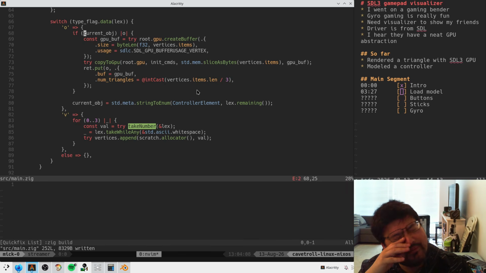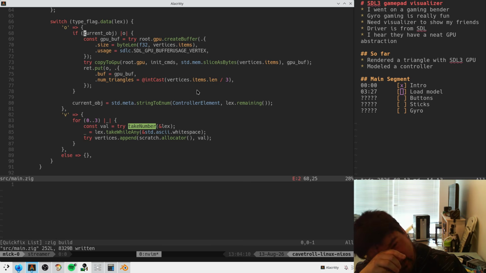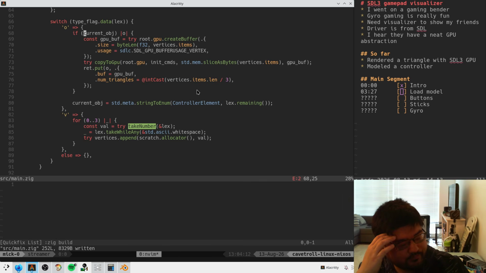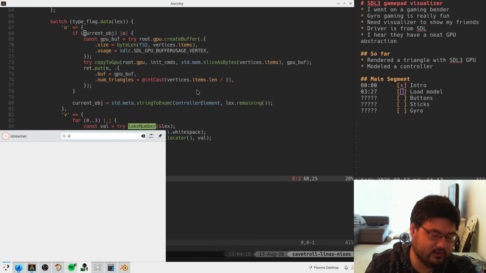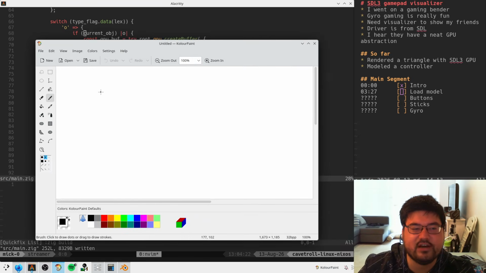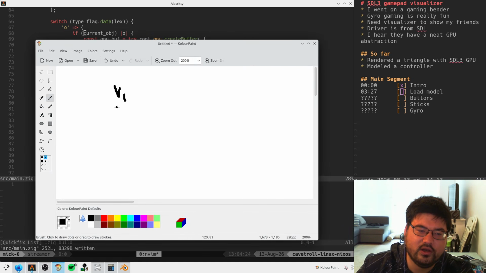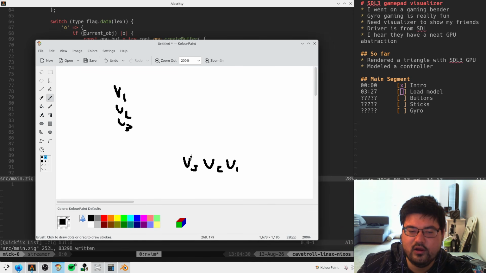I mean, this stuff maps better to index rendering, but we're not doing that right now. So I'm just trying to think what's easier to do. I think the easiest thing to do is just duplicate data here. Because the data format is vertex 1, vertex 2, vertex 3, and then you construct a face out of like v3, v2, v1.